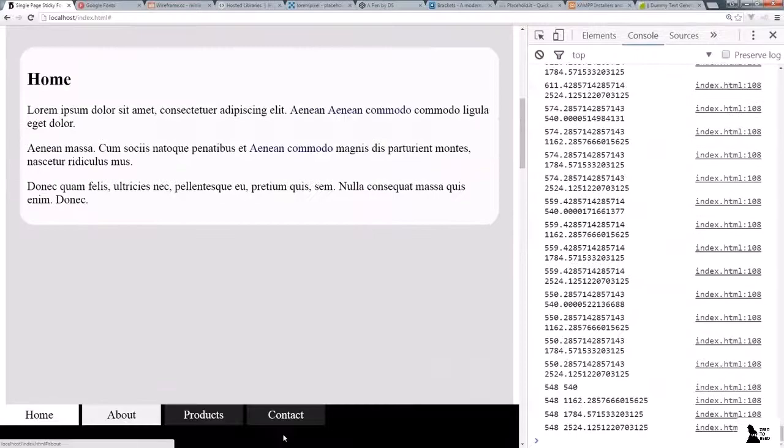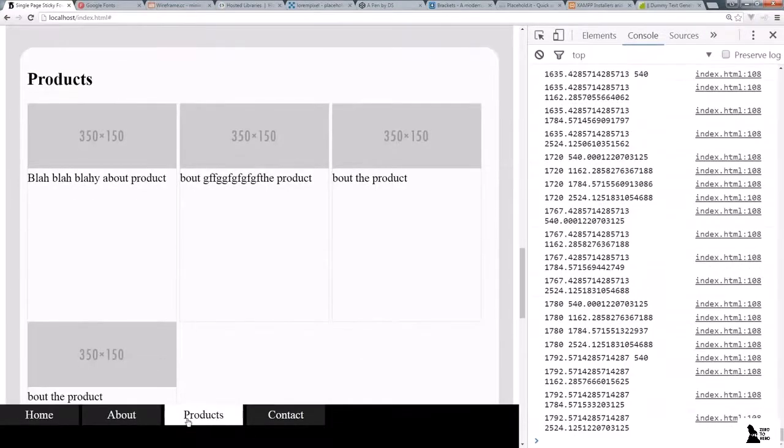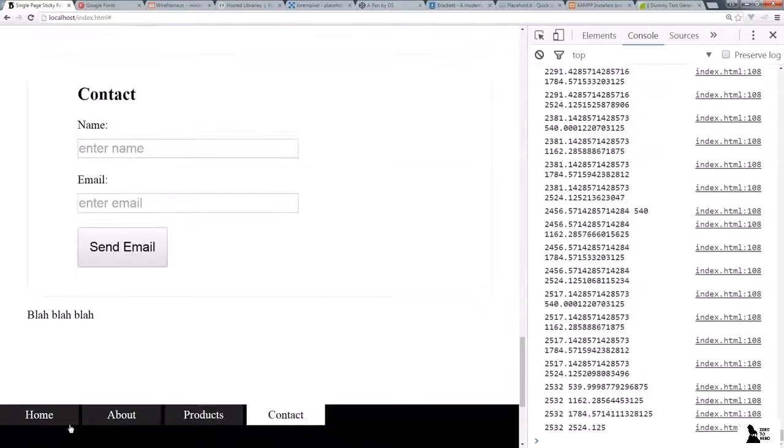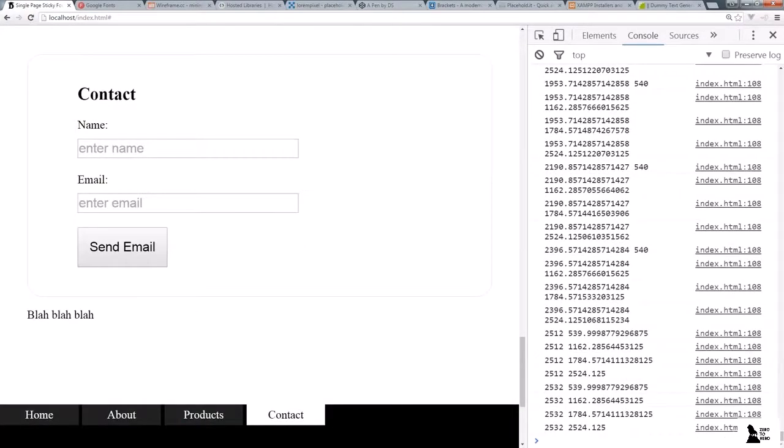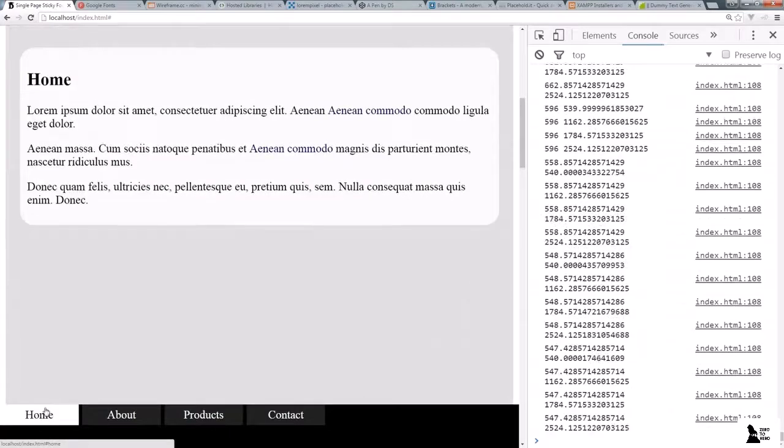So even if we hit the automated scroll via jQuery, we see that all of these are lighting up as the website scrolls through the different pages. And so essentially this is the objective that we want to accomplish with our navigation bar, where we can easily update the active class on each and every one of these elements. So in the next lesson, we're going to make a few other tweaks and updates to the website in order to complete this project, and also going to show you some other tricks and tips.